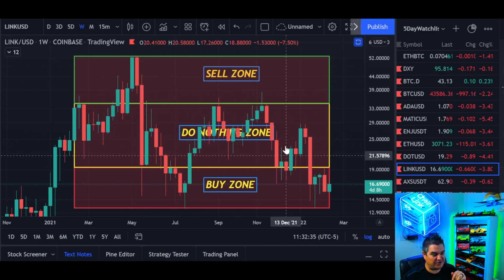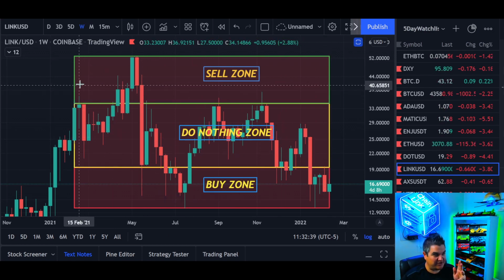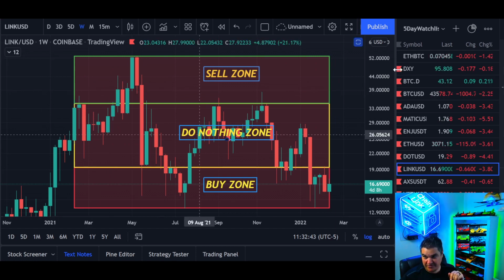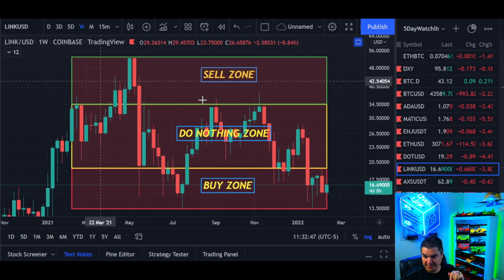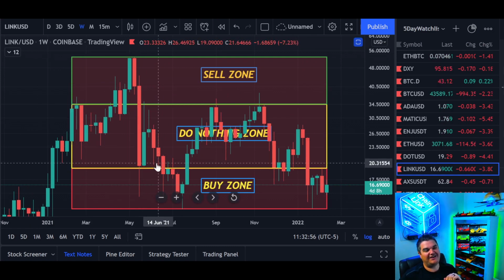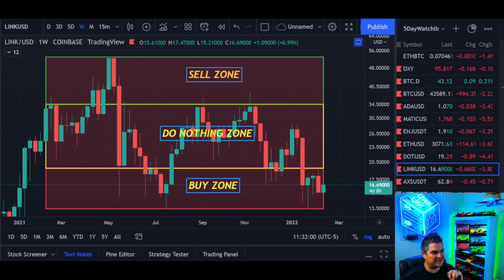And I would encourage you to go find your coin and draw something similar. It's really easy. Just go to your boxes. Let me see if I can pull it over here. Most of you probably got this or know how to do it, but most of you could probably move your boxes better. You know what? I could do a tutorial if you want some. Send me a message on Twitter or Telegram, and I can help you out if you need to know how to set this kind of stuff up. It should be pretty easy. You just get your little square tool and draw it, and you can color them different. I'm happy to help you.